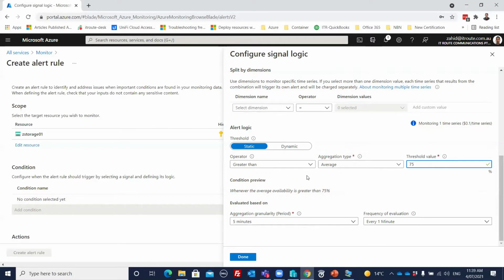So it means whenever the average availability is greater than 75%, we'll get some alert. You can say less than as well. So if service is not available or when threshold 75%, after that maybe you may have some availability issues. Based on that, you can select one alert.